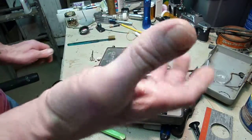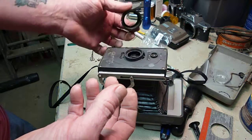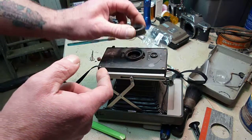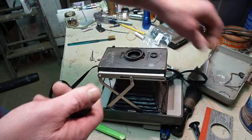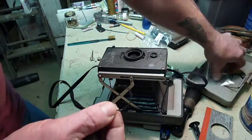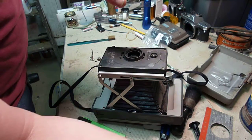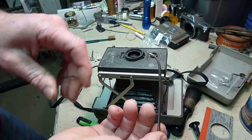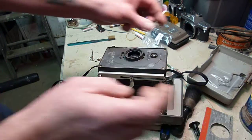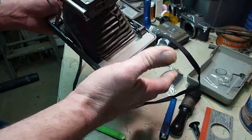And when you've got the outside cover in your hand, you're going to see that it's got that ring. That ring will come off. This too has a glass or a plastic lens in it. I'm sorry, it was in here, and that too is held in by a serrated retaining washer, and it held in that lens. So I popped that out of there, and I used a fine pick to just pop that thing up so I didn't damage it. Remove the lens, and that is almost all I did to this thing.